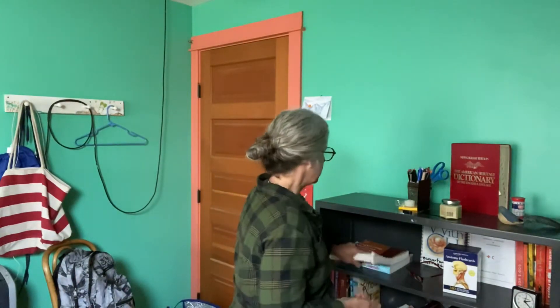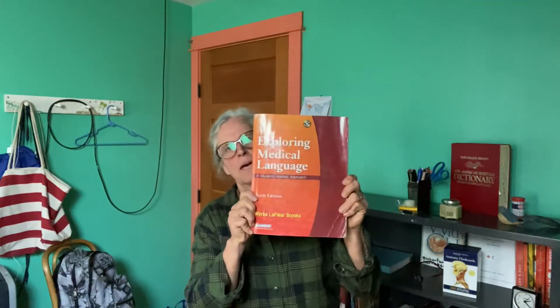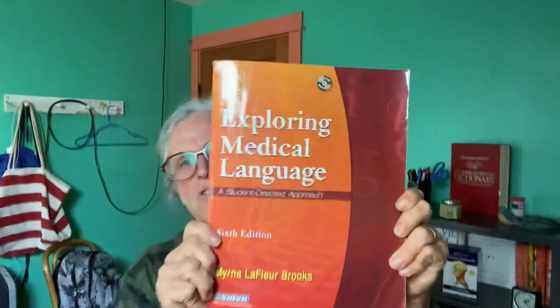And then this third one is a workbook that you can keep. It's called Exploring Medical Language and it has thousands of words that we can work on memorizing. The cool thing is this is an old edition and I have enough for all of you to just have one, so you can write in it — not these other two books, just this one.